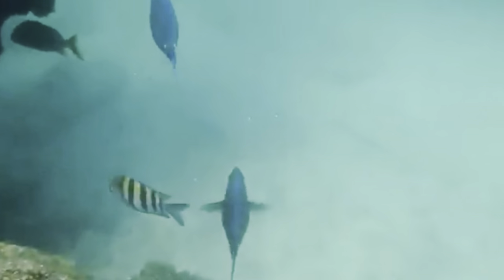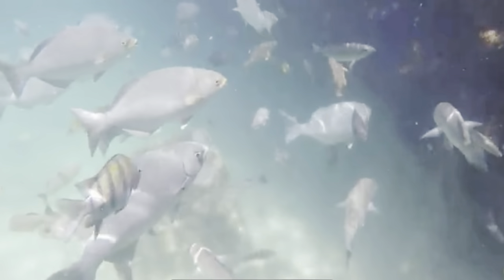Snorkeling is one of the main attractions here. You get all the equipment — the mask and flippers — all included. We managed to go several times during the day and saw loads of different variations of fish. We've picked up a pina colada as we're walking around, and we're just about to go and do the zip line and the big jump into the water.